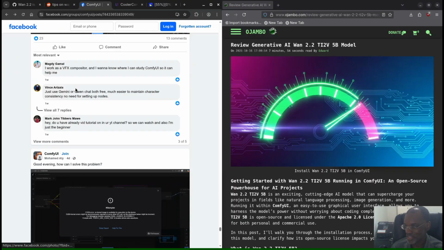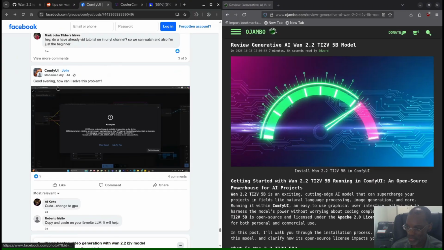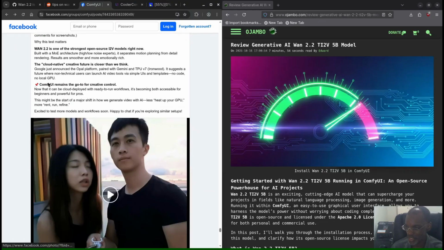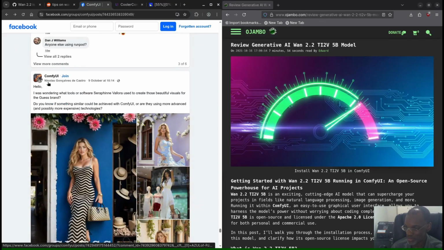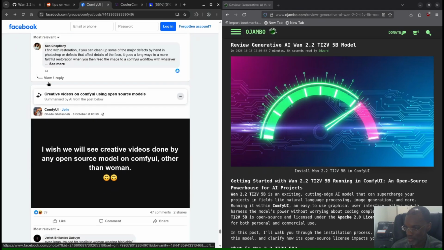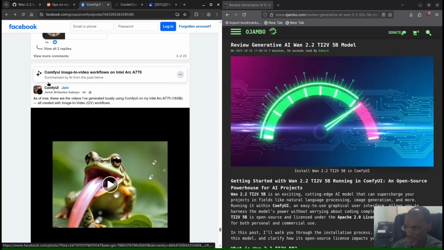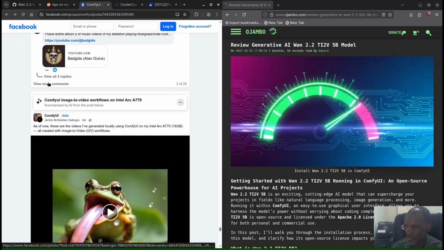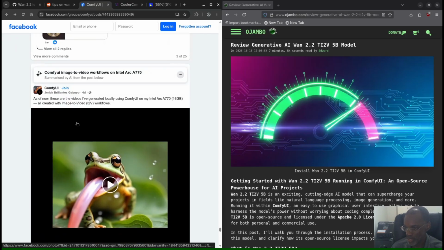The one I want is actually for video. I assumed everything would be about video, so that's clearly my fault. This one has an Intel Arc A770 with 16 gigs on their GPU. They didn't say how much RAM they have.